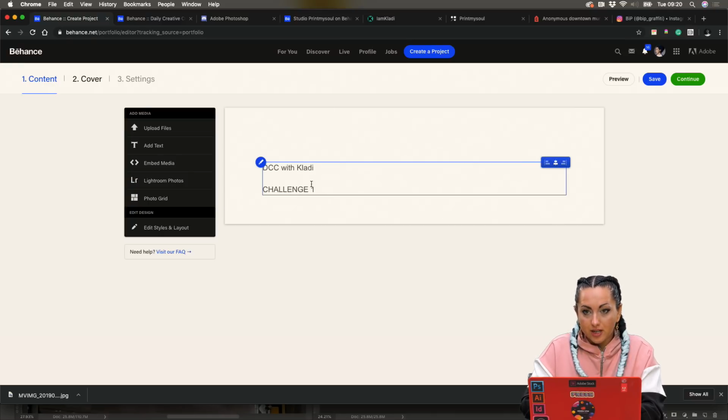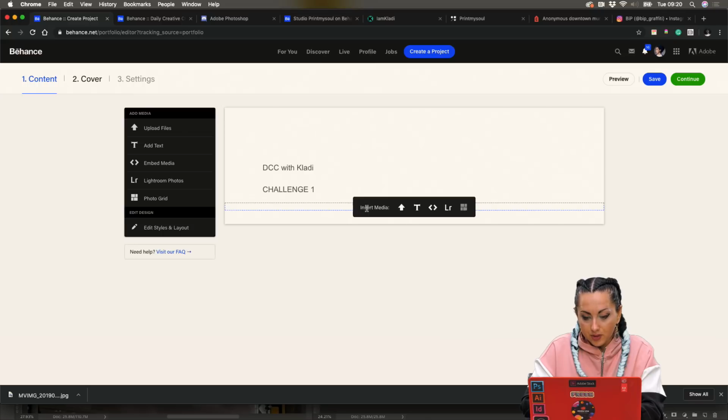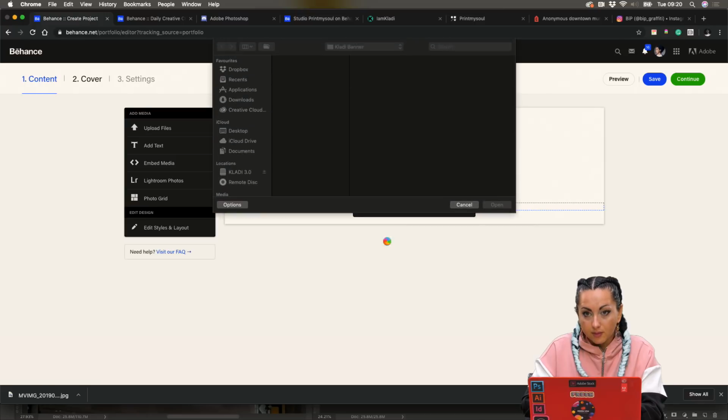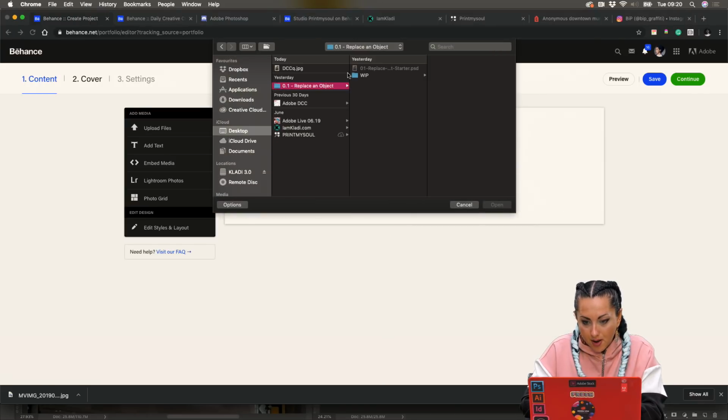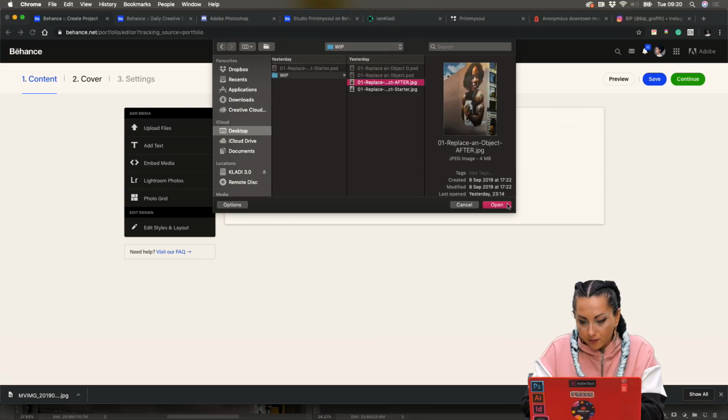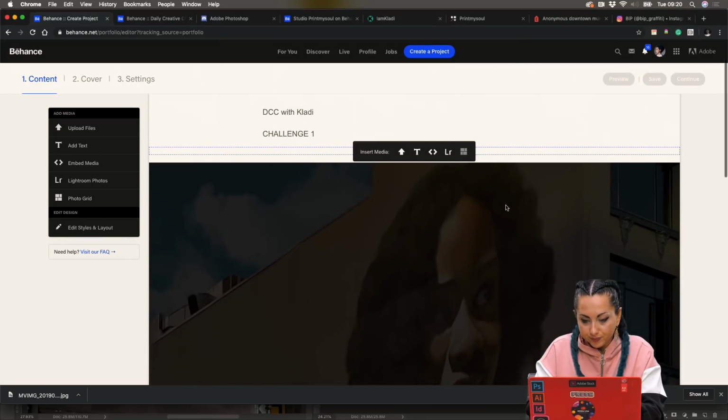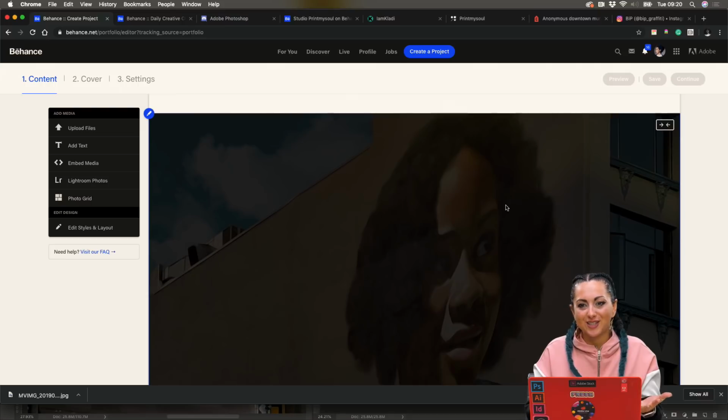So once I put the general title and the name of the first image, I can hover, and where it says insert media here, I'm gonna click on the arrow in order to upload. There we go. And I'm gonna be using my after file, click on open, and here we go, it's loading.